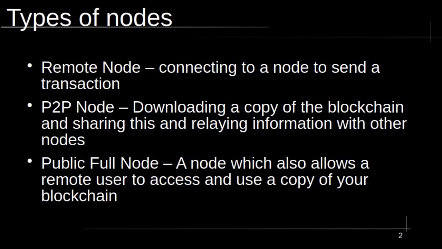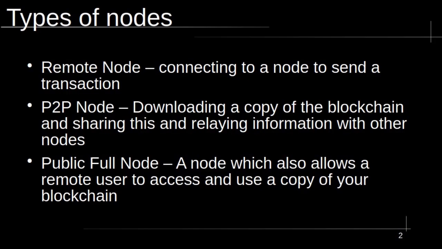Without nodes, you wouldn't have Monero. There are different types of nodes, and I think that's a good way to start this slideshow I'm going to show you here. The first type of node is a remote node. This is probably the most common. Essentially, this means you are not downloading the blockchain.